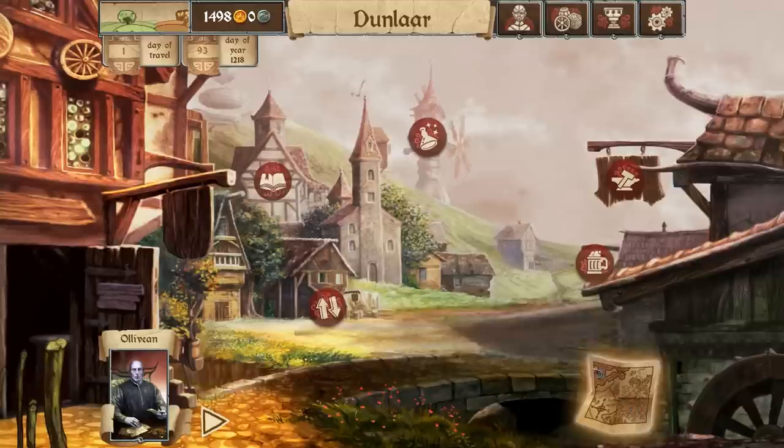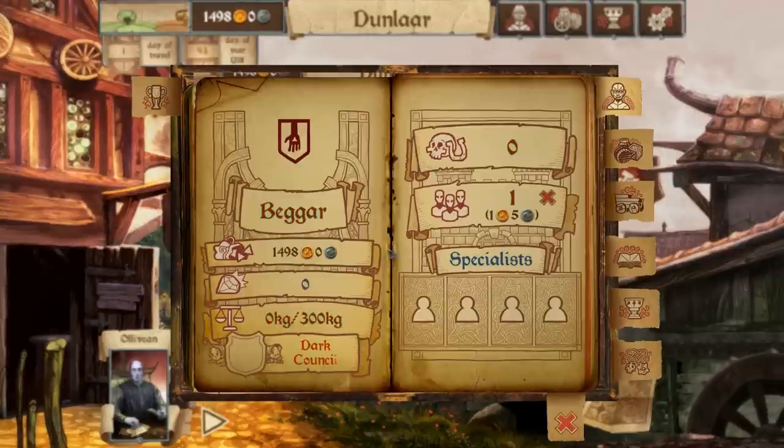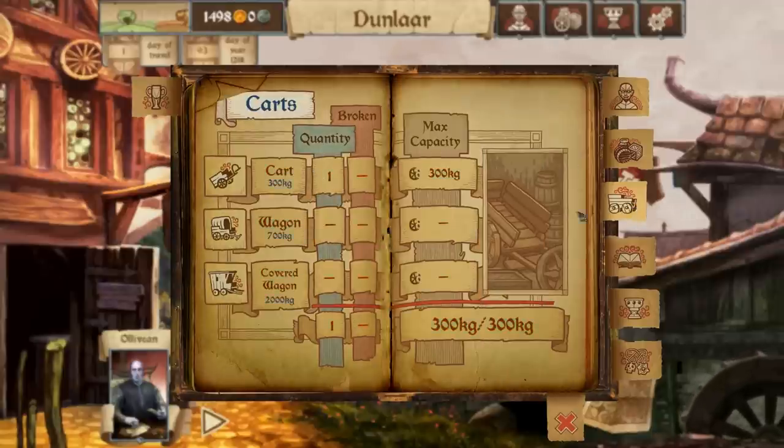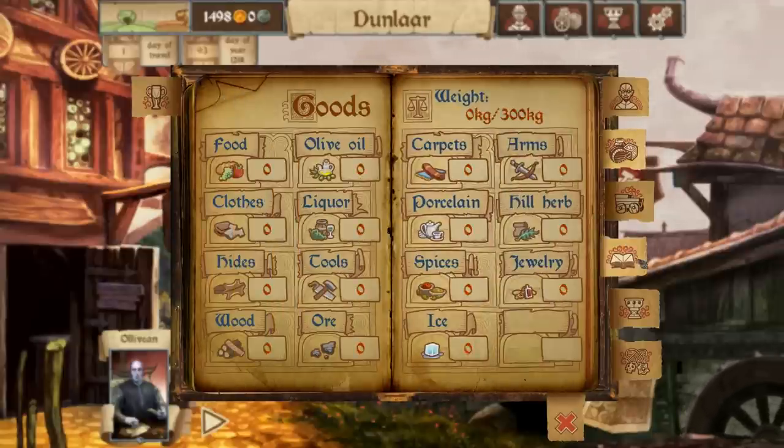Now that we've taken a look at everything, we've got a couple of menus at the top. This is where the RPG comes in. You've got your rank, how much money, how many diamonds you have, how many things you're carrying. I don't know what Dark Council means. I have no idea. Your four specialists that you can have on board, how many mercenaries and employees you have, your luck, which comes into play later on with random events. You've got what you're carrying along with you. You've got your different kinds of carts. This is essentially your transit inventory versus your physical inventory.